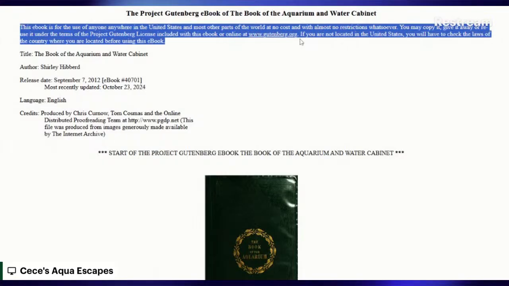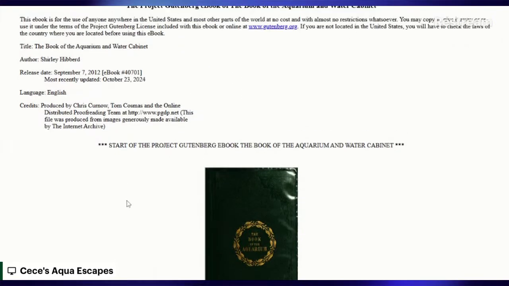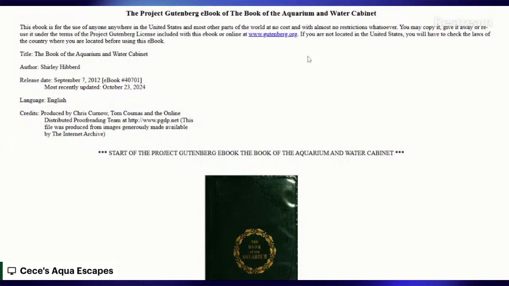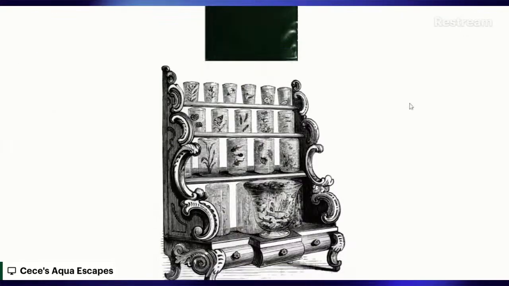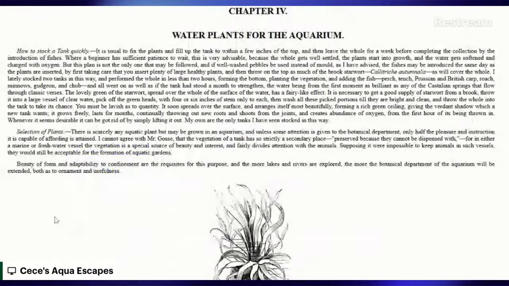If you are not located in the United States, you will have to check the laws of the country where you are located before using this ebook. This is an out of copyright book. I am using it with the permission of Project Gutenberg. I can reuse it. It's fine. So anybody that was concerned about that, I am within my legal limits of reading this book.